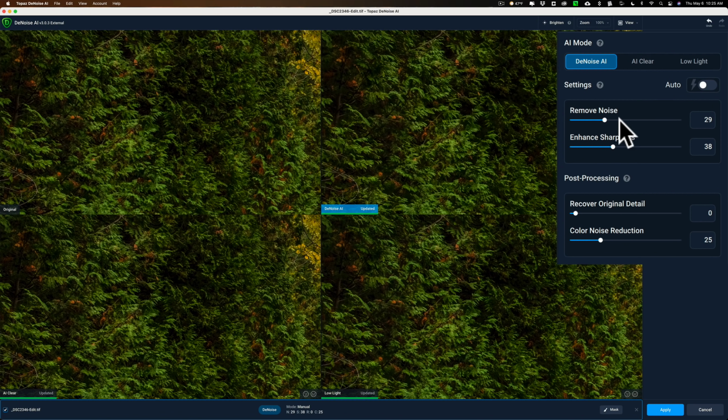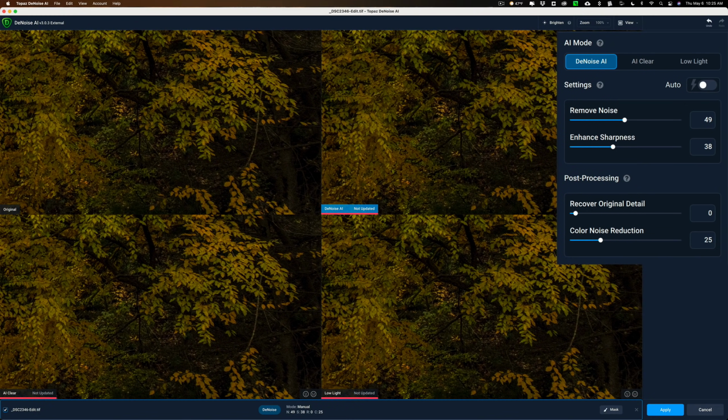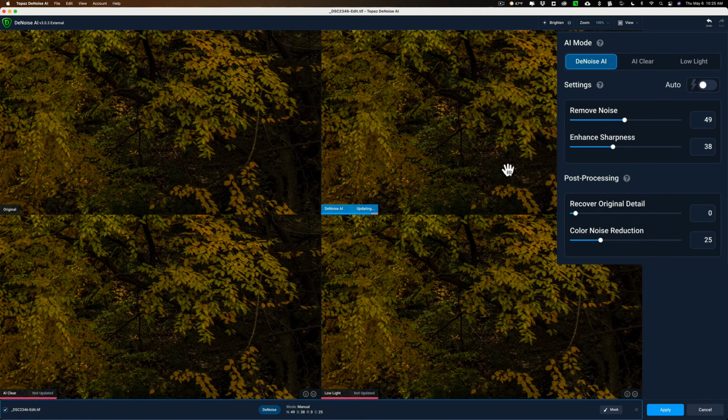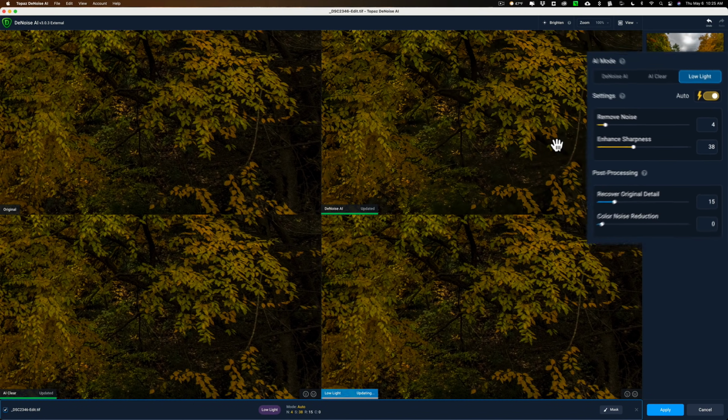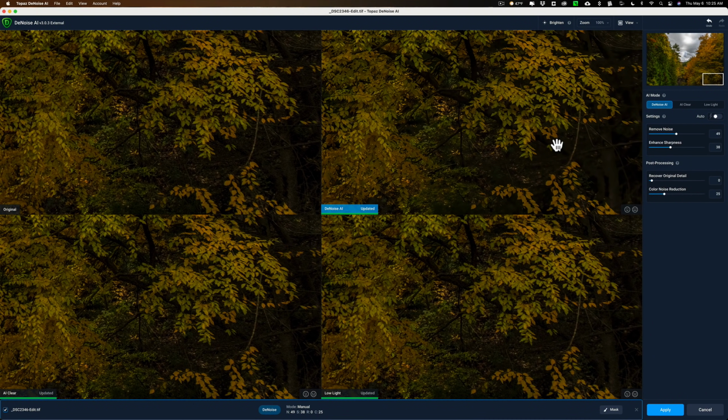That's all I do. I kind of decide on which of the three AI modes I want to use, and then I'll come in and tweak the sliders until I feel that it's working the way I want it or expect it to work. So that looks pretty good right there. Let's come into a really dark area over here. Of course, it has to re-render every time you do this. And that looks actually very, very good. So I'm going to settle with the Denoise AI mode. I'll make sure that's active.